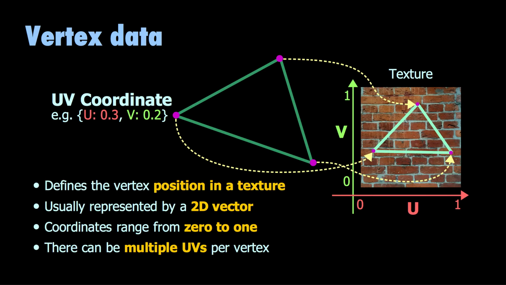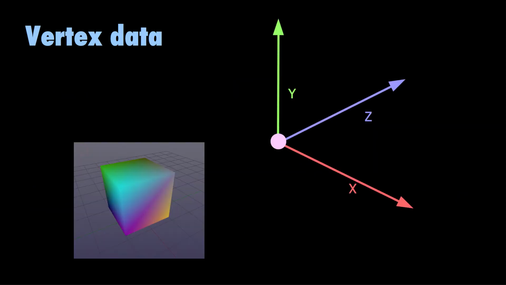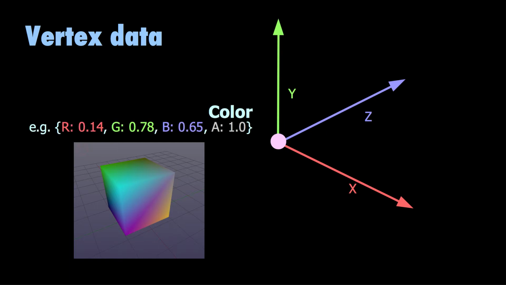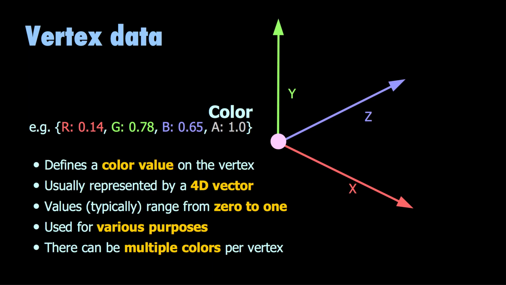Many 3D tools and game engines support multiple UV mappings serving different purposes. Light maps, for example, often require a different UV layout. The final piece of vertex data we'll discuss is a simple color value that, despite its simplicity, is very powerful. A common way of specifying a color in computer graphics is a group of 4 values representing the components red, green, blue, and alpha. In graphics programming, each component is often stored as a floating point number ranging from 0 to 1, but the corresponding values can be stored in several ways.